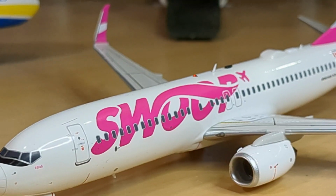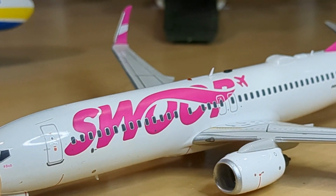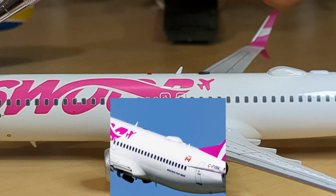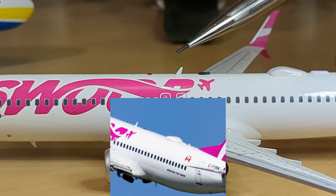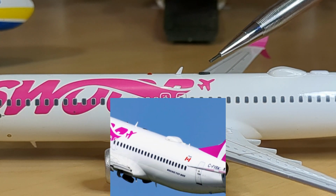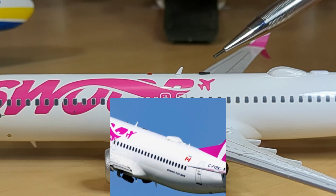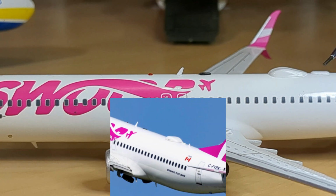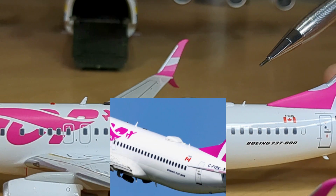So now if I turn the model around, let's go from the forward fuselage to the center fuselage. They have the beacon there, the antennas. There's some kind of a dome right here, which is also on the full-scale aircraft. The Wi-Fi dome and other electronic domes which are there, and so is another antenna on the back of the airplane.